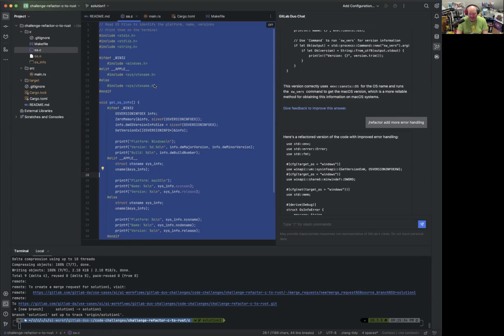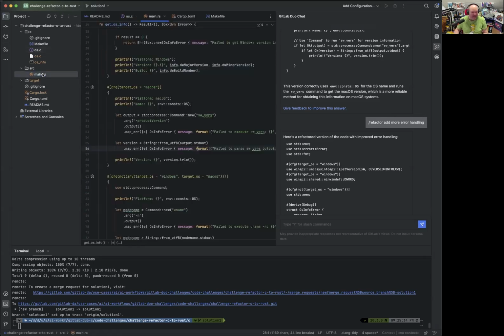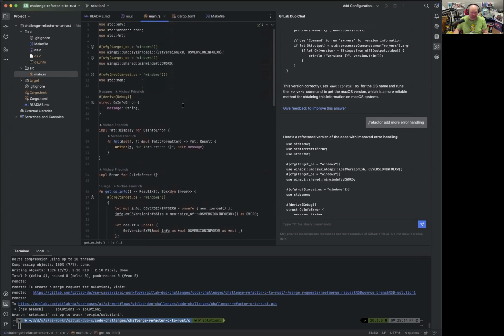So it uses specific Rust features to ensure the code is maintainable. And the result is here. It's pushed into the solution 1 Git branch in the challenge repository. So you can check it out, make it work, but also do the challenge as you like.